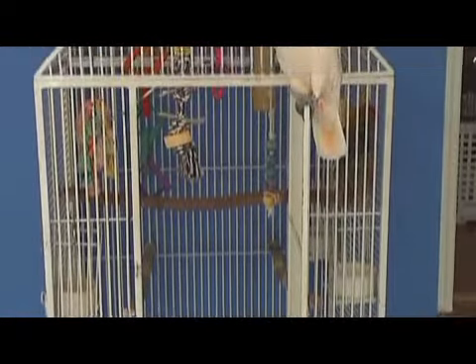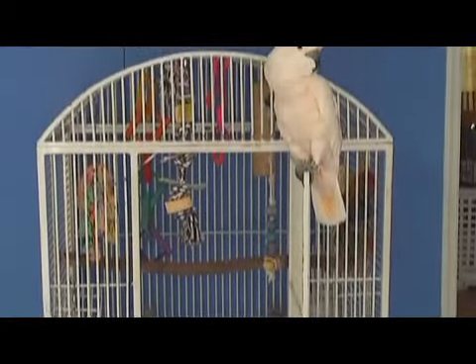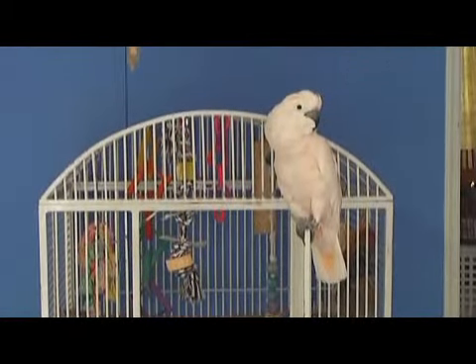They're only going to use the width of the cage, so try to get something wide. It's a catch-22 because the cage is usually a piece of your furniture, but at the same time it has to be acceptable for the bird. Usually the prettier or more intricate cage is probably a really bad cage for your bird. A plain stainless steel box isn't very pretty, but it's going to be the best cage for your bird.